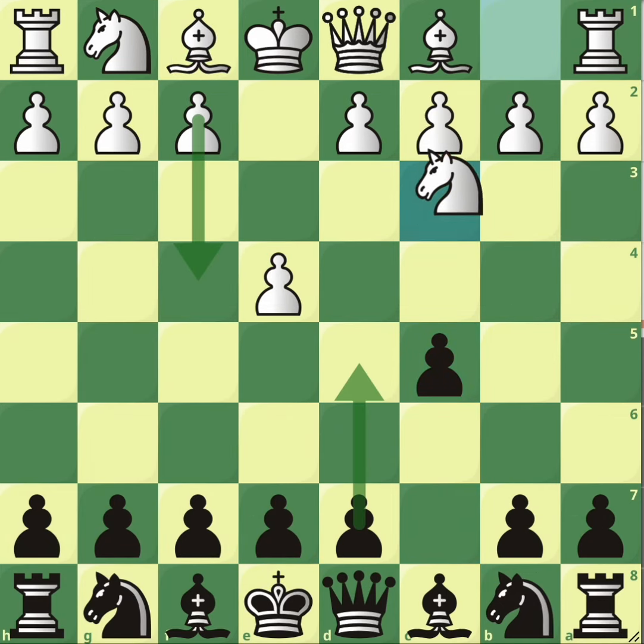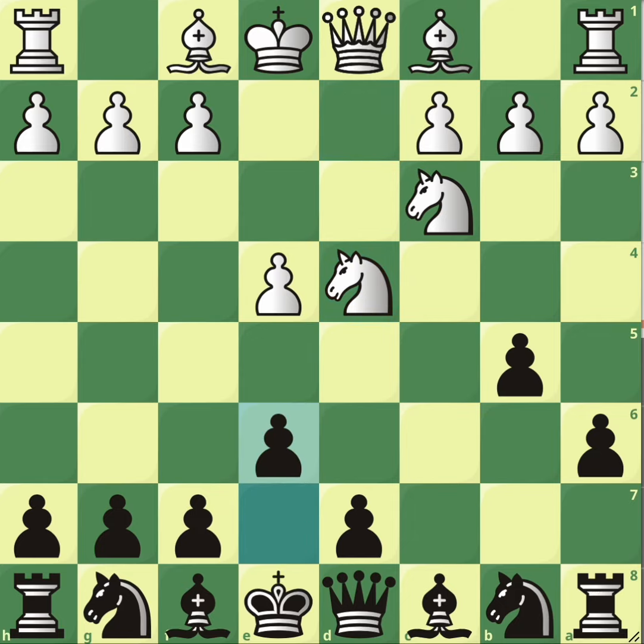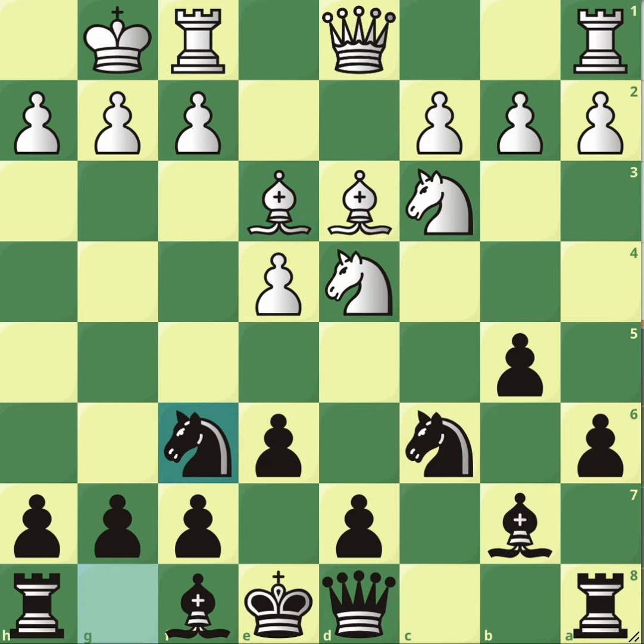e4, c5, the closed Sicilian. Take, e6, bishop d3, bishop b7, castle, knight c6, bishop e3, knight f6. I've got 3 very brief mentions here. What about knight taking on c6? Let's get rid of this mention.